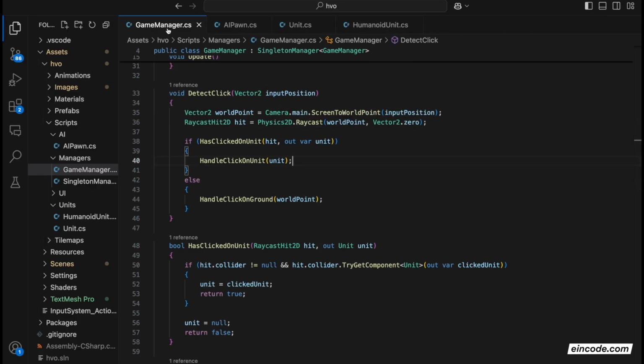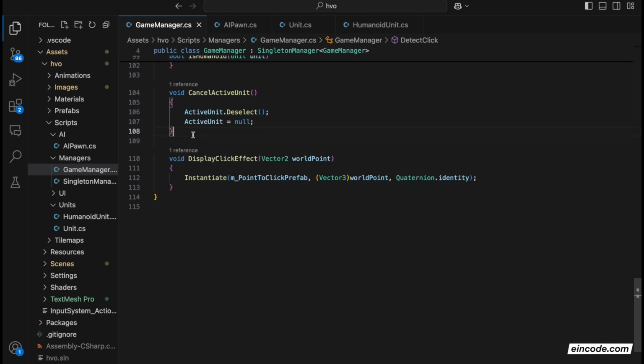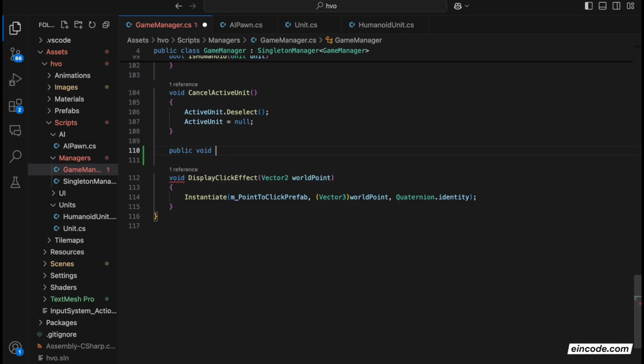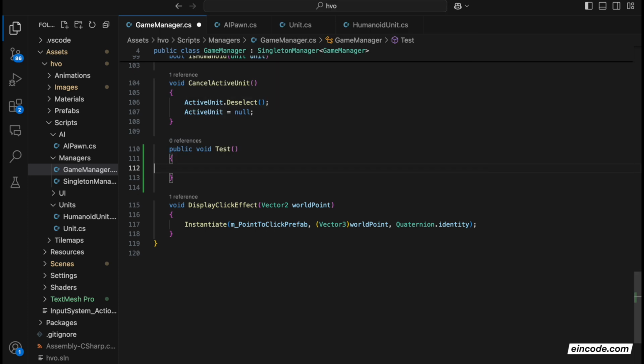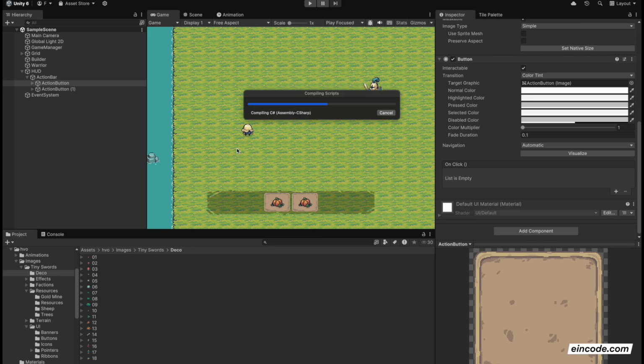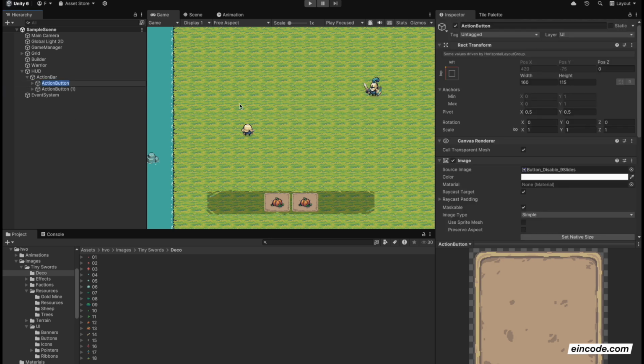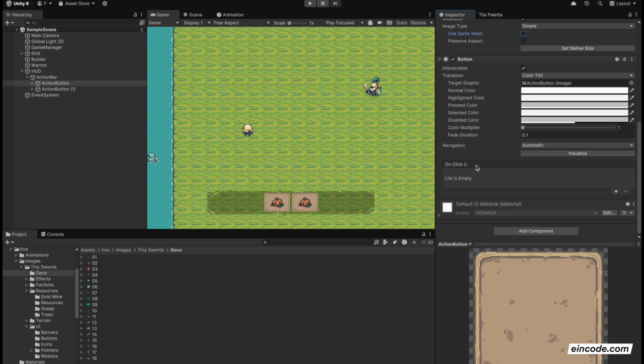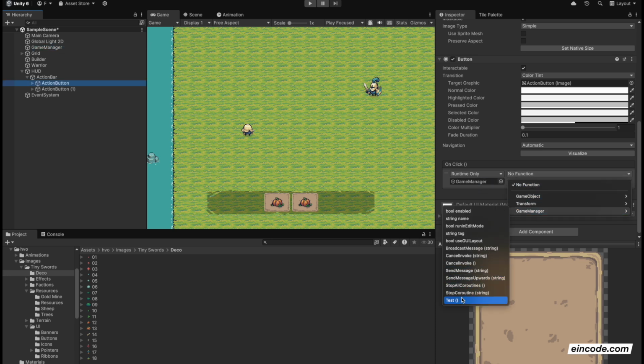So go to the game manager and create a testing function. So public void Test, it doesn't have to be anything special here, and Debug.Log, and write here hello world like this. Save this just to test if the buttons are working. We will add this function to be called only on our first action button. So click on action button 1, scroll down to On Click, and just add plus. We'll drag this game manager game object from your scene here, and in the functions you'll look for the game manager, and here Test.